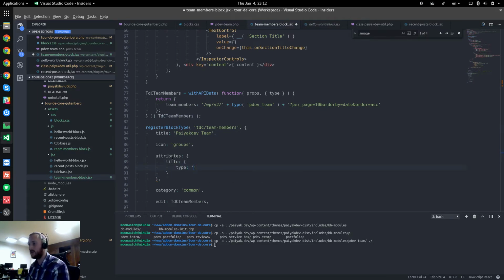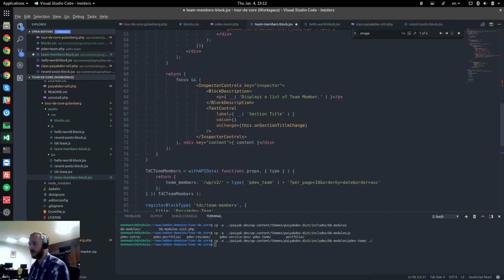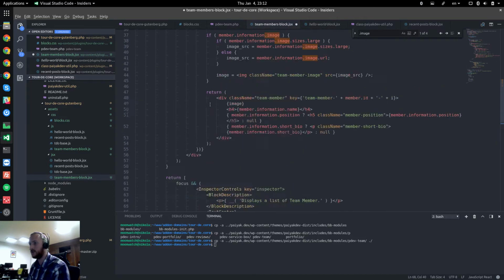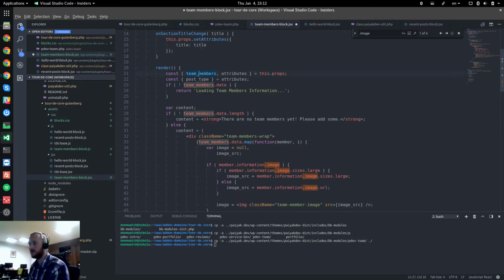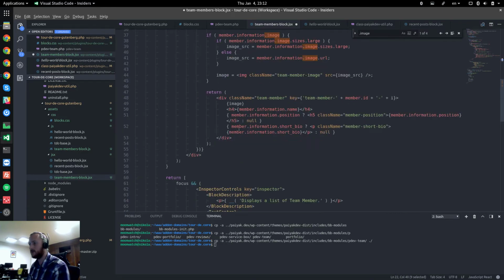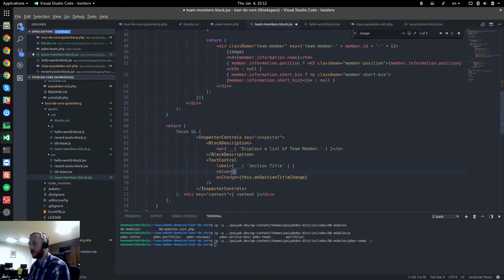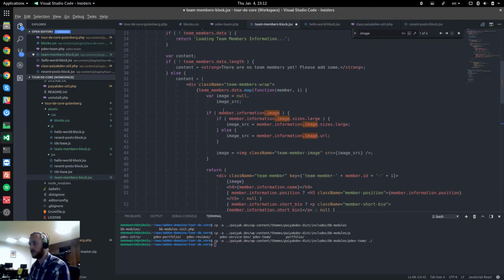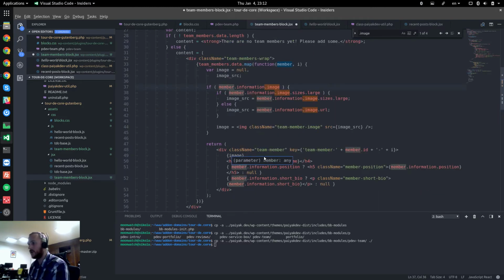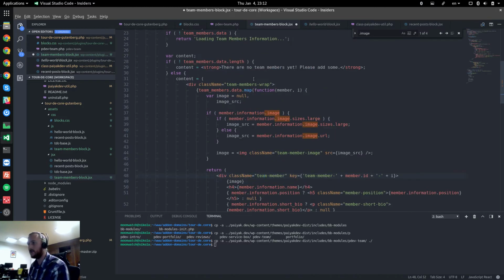Type string. Okay, and just text control value is title. Team members attributes. From the attributes, we want to extract our title, and we'll just put it in here, and also in here as well, except for further out.